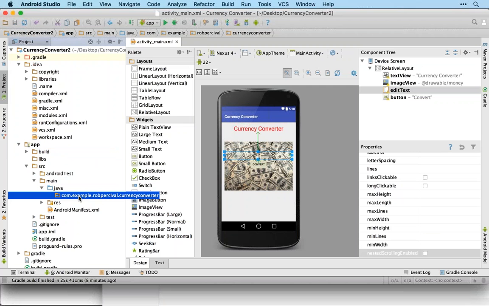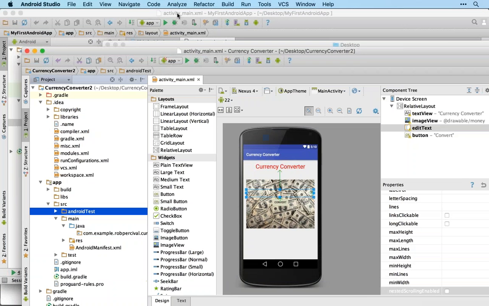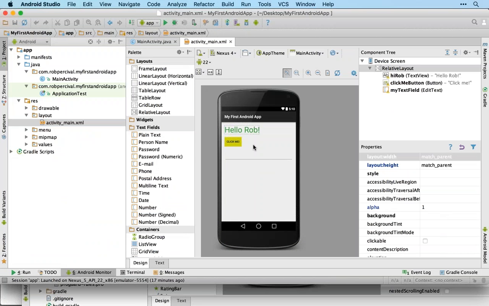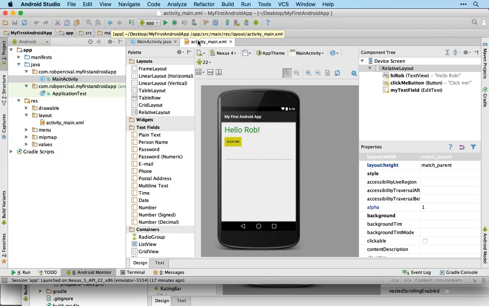Java, yeah, that's where it should be. Okay, this is very frustrating. I think what I might do is switch over to my first Android app, which we created last week, which does have its main activity file in the right place. There's definitely nothing in this one. Sorry about that. There seems to be an issue with the setup of this particular app.